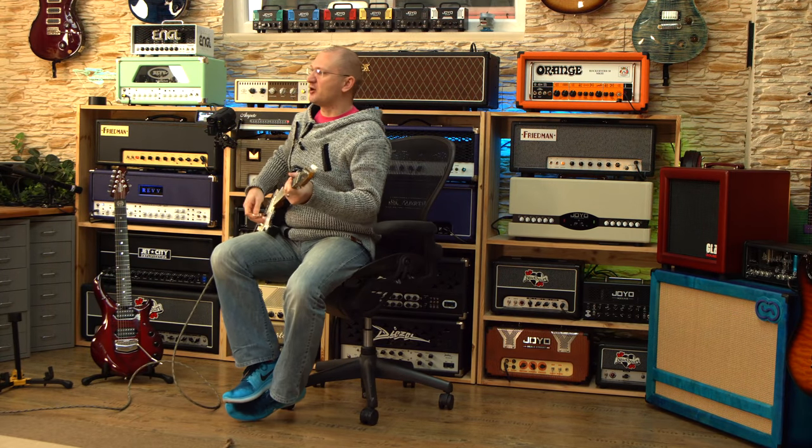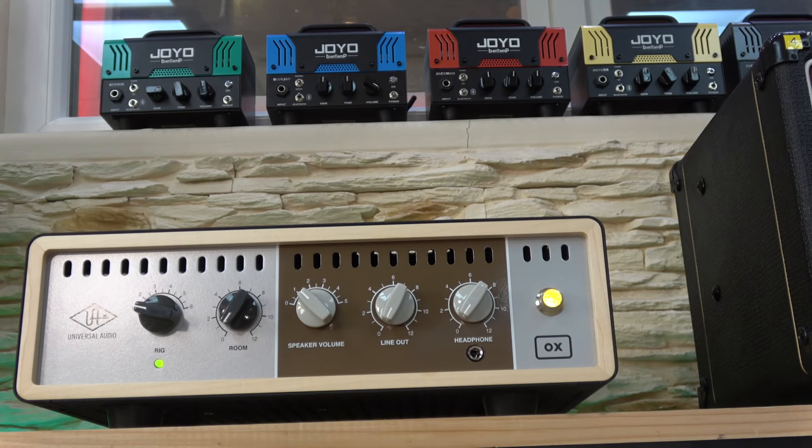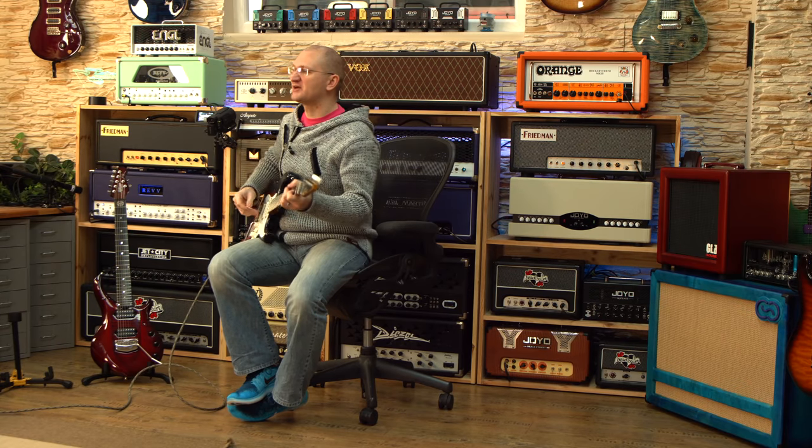So now the aux is getting all the power. Nothing coming out. I go to one. You can absolutely totally hear me. There's the lav mic, there's the room mic that you're hearing.